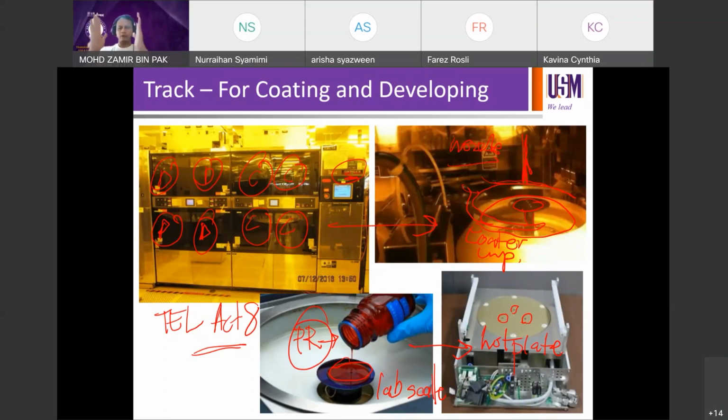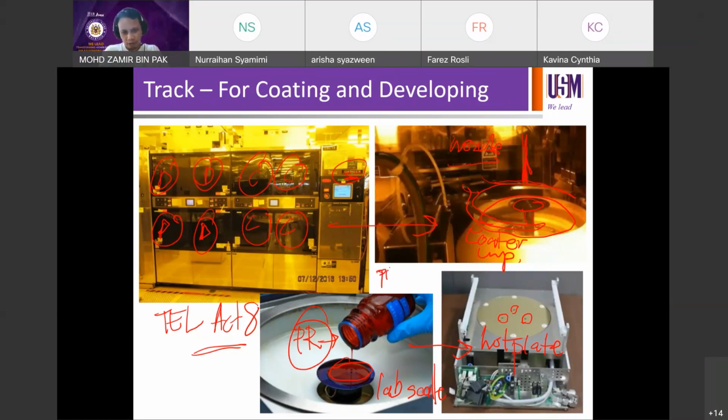And for every robot arm, there are 3 pin sets. The pin set is like a U-shape thing. There are 3: one on top, one in the middle, one at the bottom. So it can go at the top, at the bottom, or in the middle. So it is very complex. We call this a pin set. Each one is a pin set, but actually it is the robot arm.